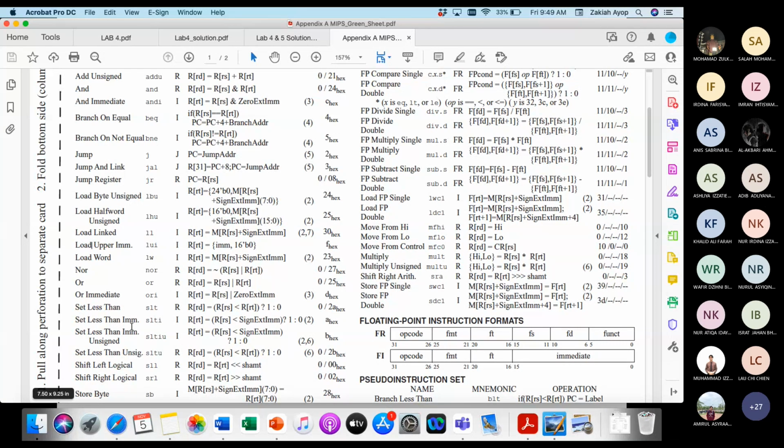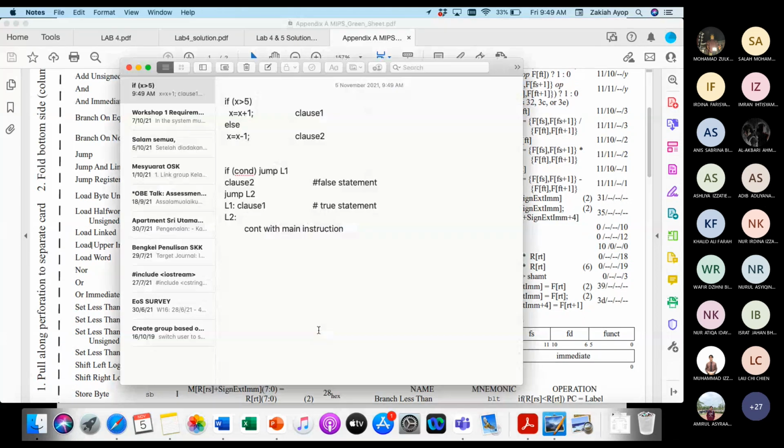It's equivalent to less than, like this. You need to convert it. So set less than is SLT, with t0, t1. This is t0, not 2. Dollar and then dollar.